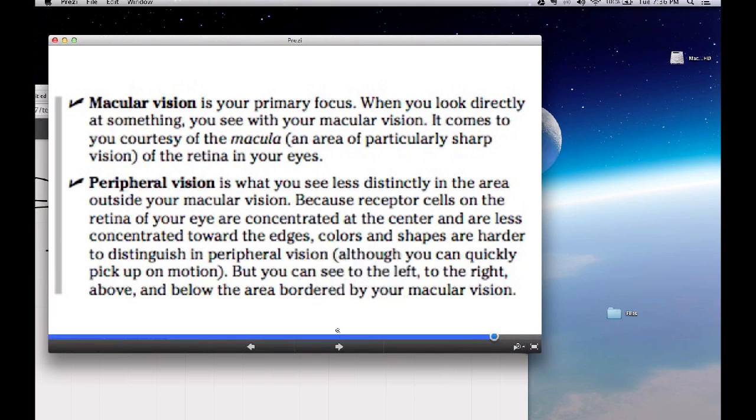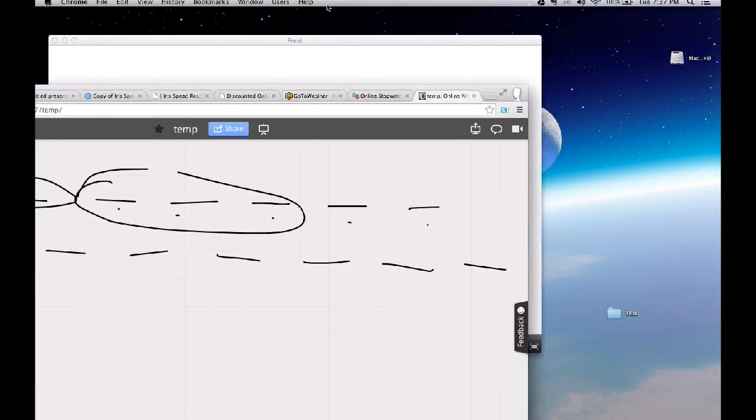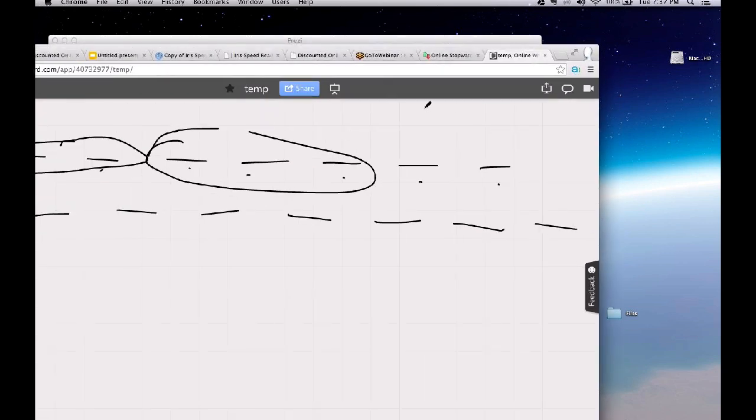Now, if you focus on the tip of your pen or the tip of your finger and you just kind of glance around, you'll notice you'll still see stuff, and that's done with your peripheral vision. What I'm saying is that you can use your peripheral vision while you read to read multiple words at a time. It's just that most of us don't train ourselves to do this. So you can do this.